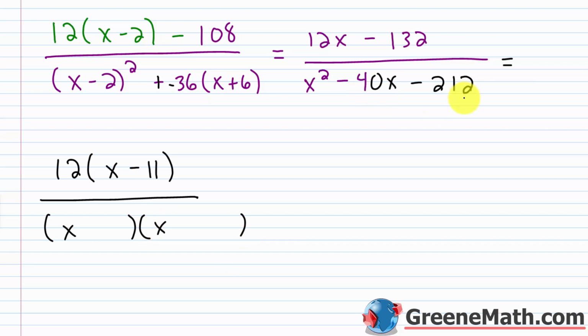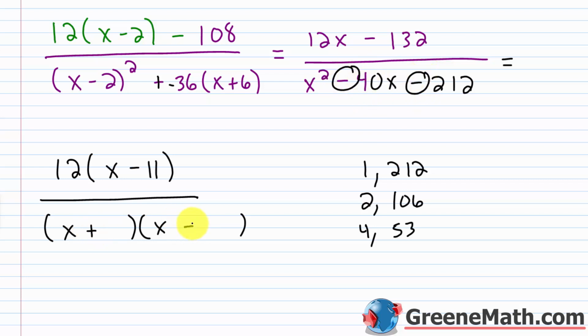So what are the factors of just 212? Forget about the signs. So 1 and 212, you've got 2 times 106. And then you've also got 4 times 53. Now 53 is a prime number, so you really can't go any further than that. So would any of these work? Now keep in mind that you have to have opposite signs because this guy is negative and this guy is negative. So one of these would have to be plus and one of these would have to be minus. Well, 1 and 212, no way you could make that work.